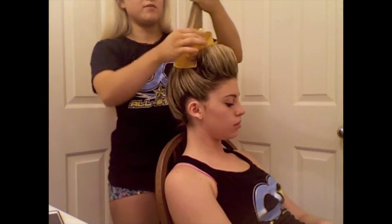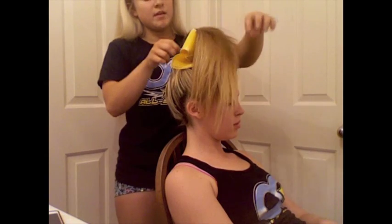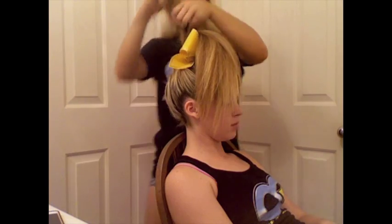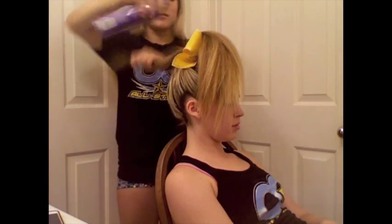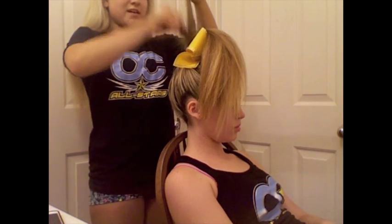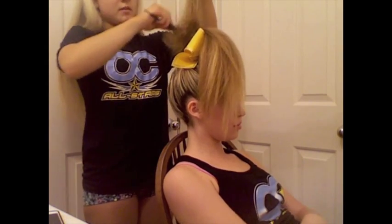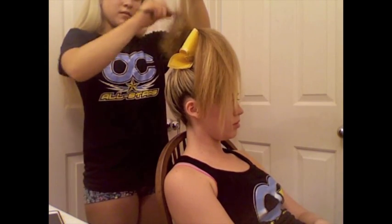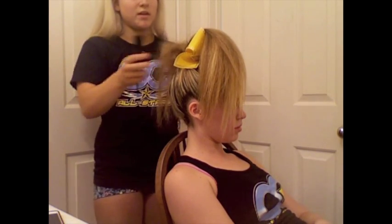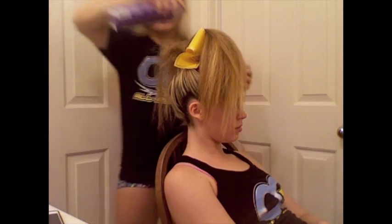Next, you're going to throw all of your hair over your bow, using your bow as a holder. And you're going to take a bit of a larger section in the back. You're going to spray both sides. Use your comb. You're going to brush down and tease it. After that, you're going to throw it down. Make sure that it is not a big clump, but you want to open it up a little bit more and spray it.